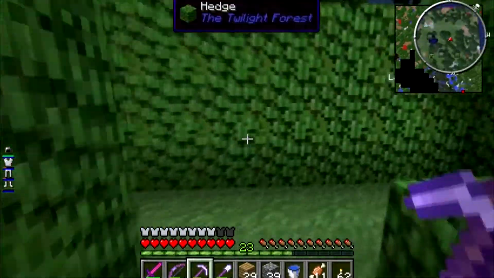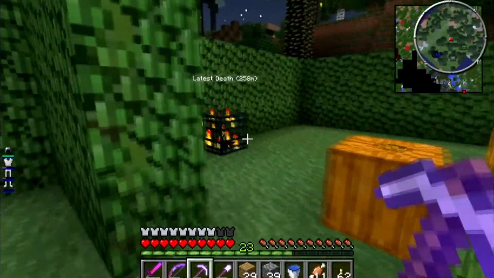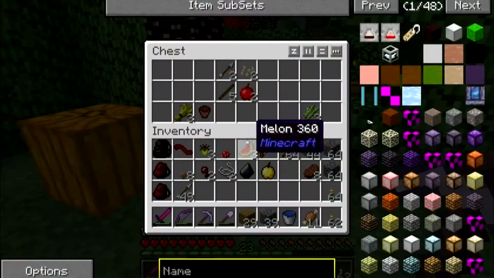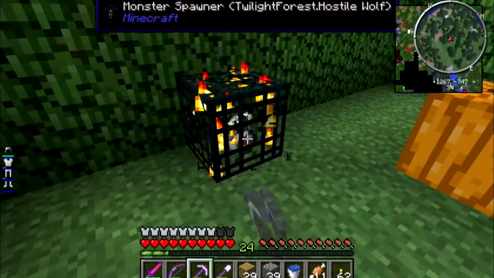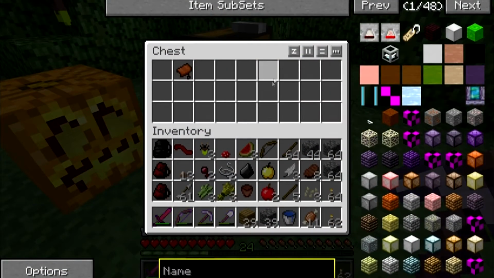That's a really good one. I don't know what it was saying about this being difficult. Okay, this is another swarm spider, so just get rid of that. This is not that hard. It was sitting there saying this is extremely tough. Yeah.